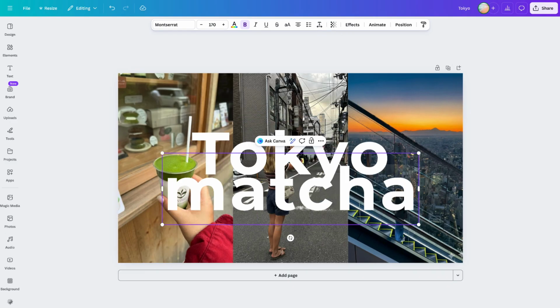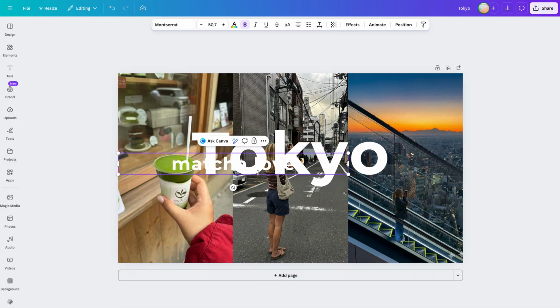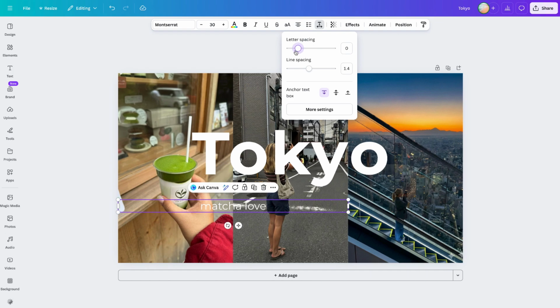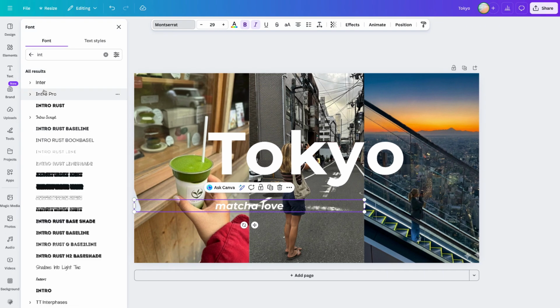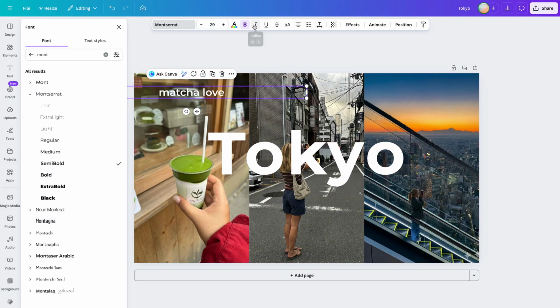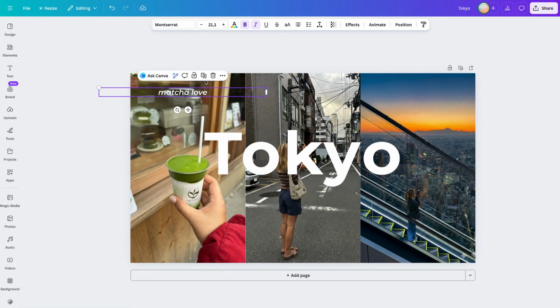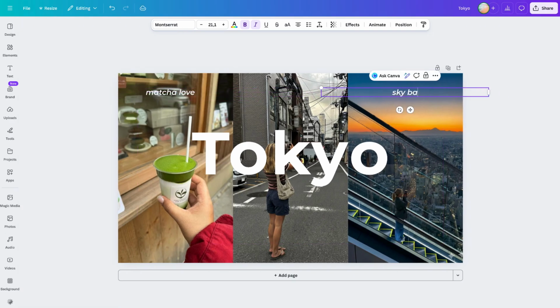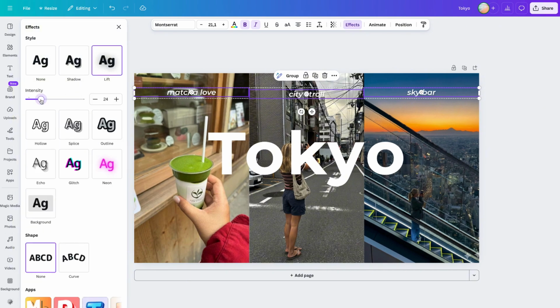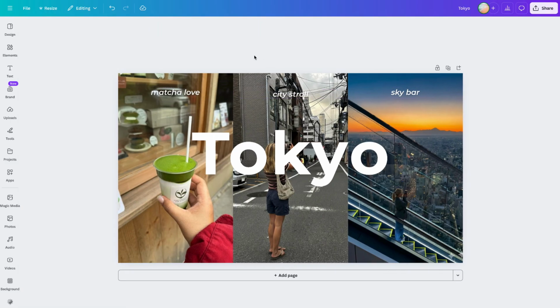Duplicate the text box to add the rest of your headline. Once the text is placed, let's add a shadow effect so the white letters really stand out against the background. You can play around with the intensity here until it looks right.